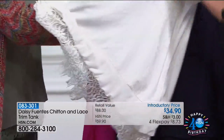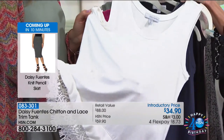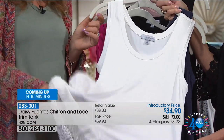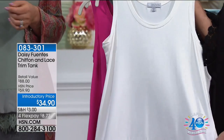Just the fabric alone — it feels so beautiful. This feels like butter on your skin. You won't want to take it off. The rayon spandex — you know how nice that feels. And it's easy to take care of. It'll wear and wear and wear beautifully. It is the go-to.